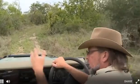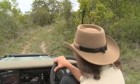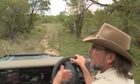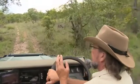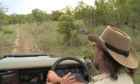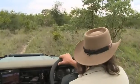Come to Djuma, we branch off, but that main road carries a lot of traffic. It's rather unusual that a leopard would actually spend time with brand new cubs on that road, but she did. And one of the reasons why she did, I think, is that a lot of the traffic that travels that road is transient. It just moves through the area, and because there is traffic, there are not many game drive vehicles that actually traverse through that road. And there are drainage lines that are almost impossible to get into with the vehicle.